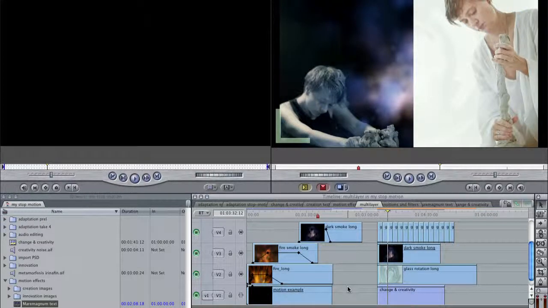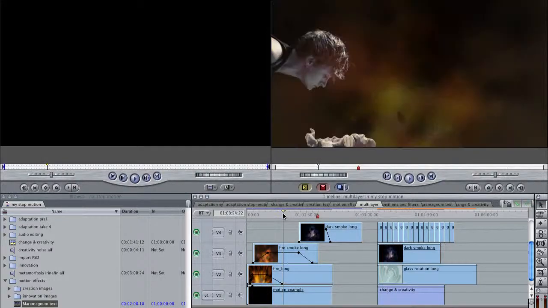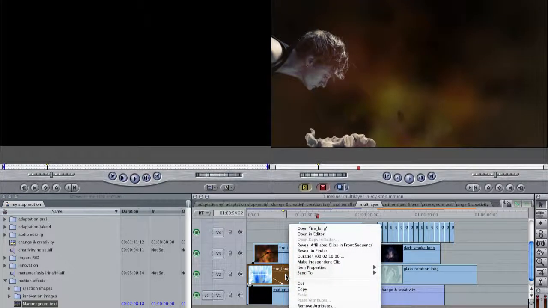In Final Cut, we can create multi-layering compositing in the same way we can do it in Photoshop. If I want to combine two images together, I can play with the composite mode of each track. If I Control-click on any selected clip, in the emerging menu I see the option Composite Mode, which allows me to change the way the image is displayed.